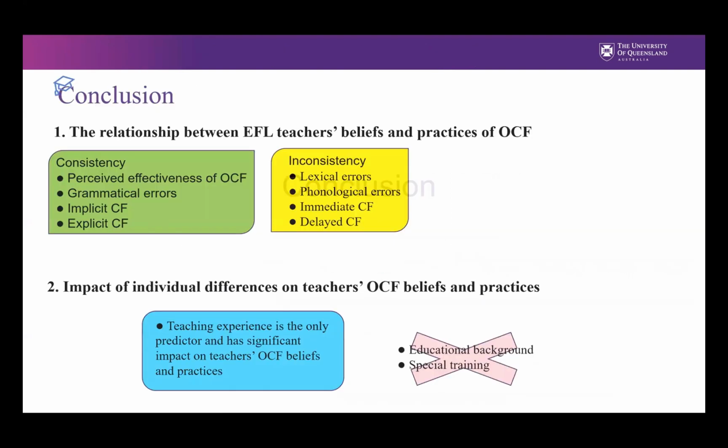To summarize, according to the results mentioned before, this study showed a consistency in the relation between EFL teachers' beliefs and practices of oral corrective feedback in terms of perceived effectiveness, grammatical errors, and implicit and explicit corrective feedback. However, inconsistency was also indicated regarding lexical and phonological errors and the timing of oral corrective feedback. The results also demonstrated that teaching experience is the only predictor among the three individual differences in this research and had a significant impact on teachers' beliefs and practices of oral corrective feedback.